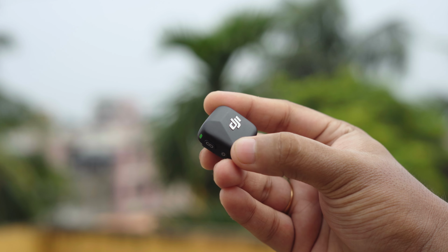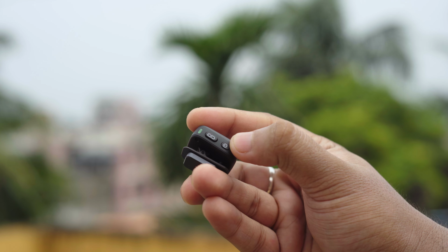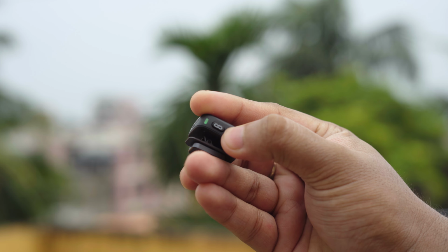This mic has 2-level noise cancellation, and it does a pretty good job like this. This is me speaking with the DJI Mic Mini while the noise cancellation feature is turned off. And this is me using the 2-level noise cancellation feature of the DJI Mic Mini, and I think it does a pretty good job. Don't you think so? You can toggle the noise cancellation function on or off by pressing the power button once.